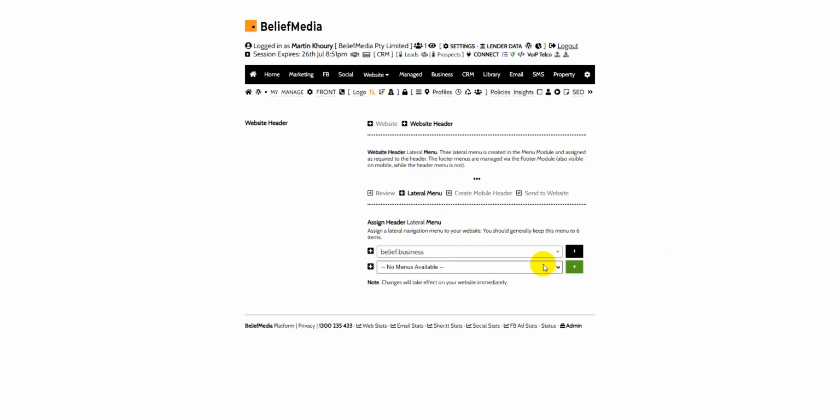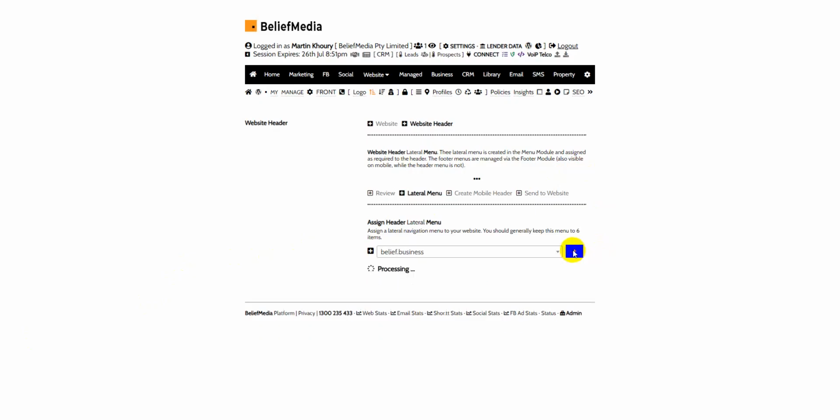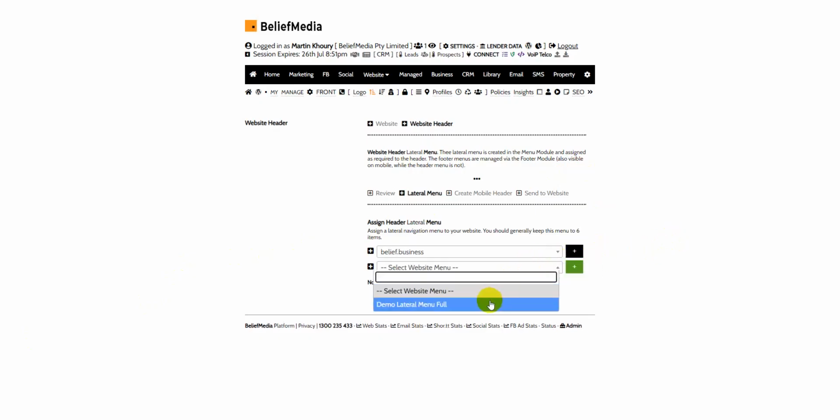Green button becomes live immediately, and it's saying assign header lateral menu, no menus available. That's a bit of a nuisance. I can actually bypass that. What I'll do is off screen, I will just update a little flag in the database there, and now I've got demo lateral menu full. I don't know what that menu is.